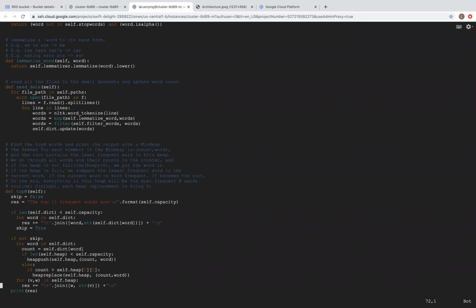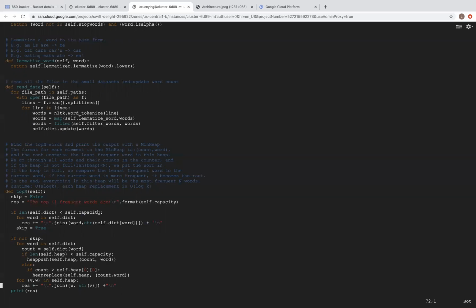The reason why we use the min heap here instead of directly using the most common n in the counter is that most common n runs in O(n log n) time, whereas if we can use a min heap with a capacity of k, where k is defined by the user and n is the total words in our dictionary, then the min heap can reduce the runtime for calculating the top n words from O(n log n) to O(n log k).